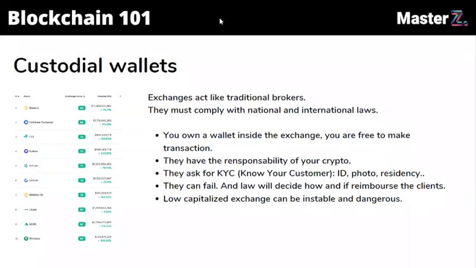For the last concept, we talk again about custodial wallets. As you can see on the left of the screen, the custodial wallets are all the major exchanges: Binance, Coinbase, FTX, Kraken, and so on. And exchanges act like traditional brokers. They comply with national and international law. So if you heard about many scams, many people that scam through NFTs and stuff like that, and they were not aware of this thing.